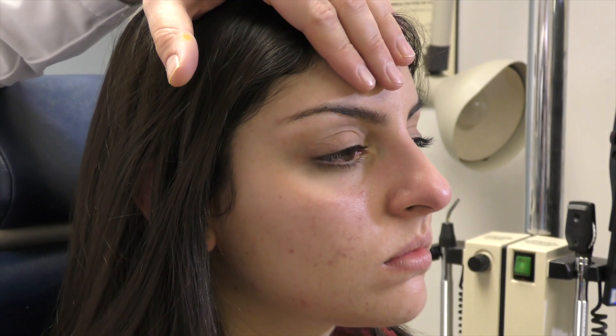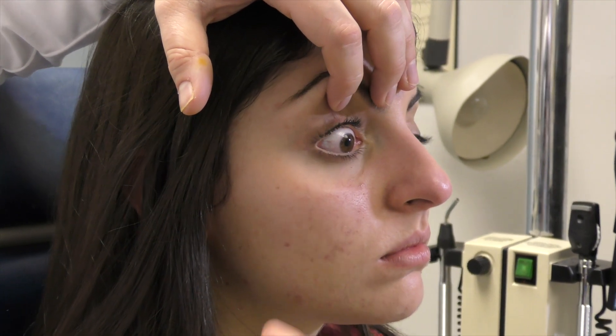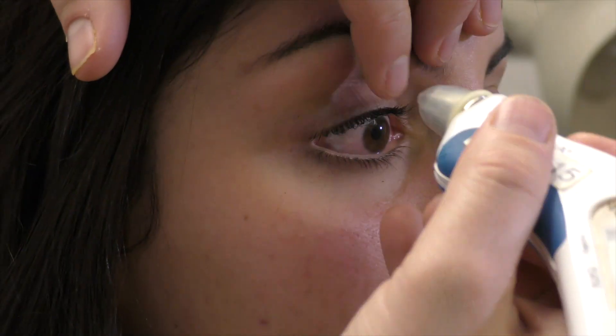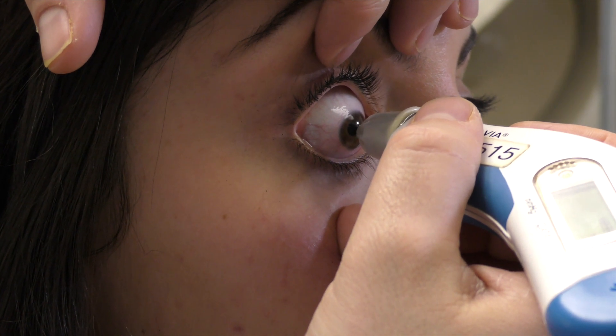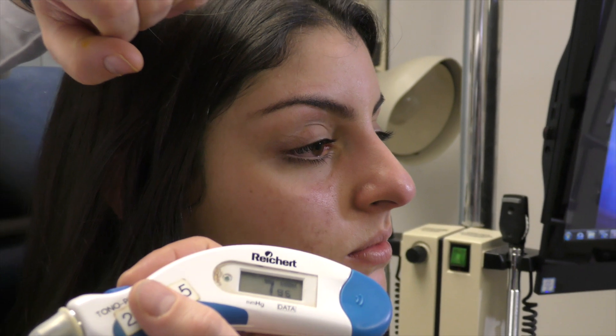With the patient in position, I place my right hand on their forehead to stabilize, and have them look straight ahead with both eyes wide open. I use my finger to lift the upper eyelid for better corneal exposure, and my pinky to pull down the lower eyelid. Now tap right in the center of the cornea — very gently, just a light tap, listening for the audible ticks. Once you have 10 ticks, it records the pressure. We got a pressure of 7 at 95% confidence, which means it's a very accurate reading. Intraocular pressure is normal.